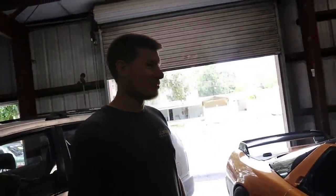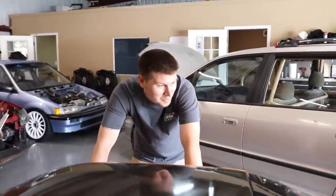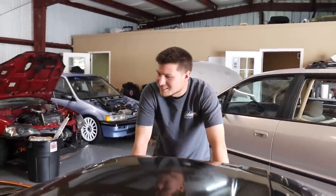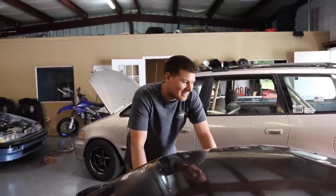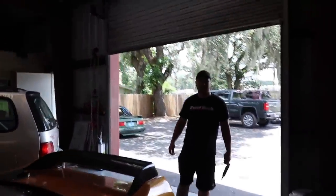I'm getting ready to pull the passenger one apart and get this glass out. Cooper swung by — he came to the Honda garage and was thrown off a little to see a Toyota. I'm going to give him a quick rip in the NSX. He loves these cars — he says there's just something different about the way they built the NSX compared to every other supercar of that era.